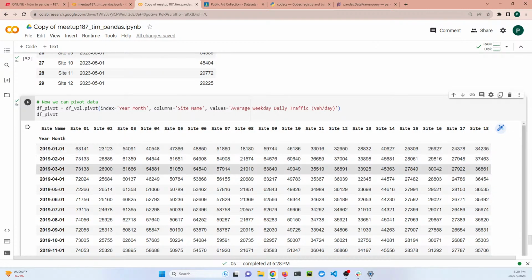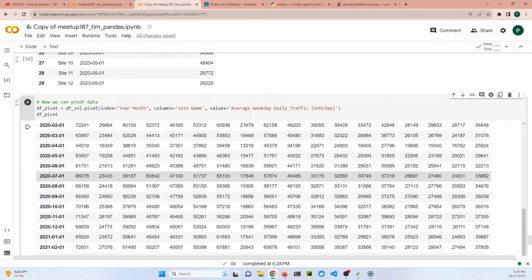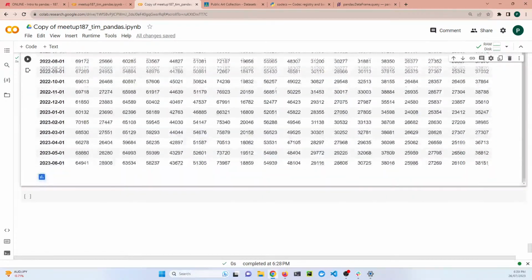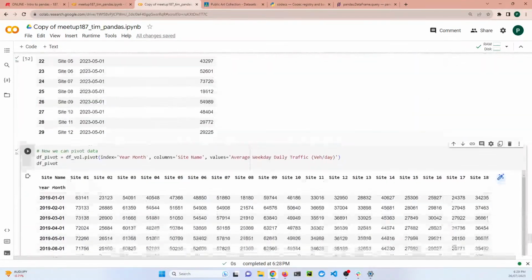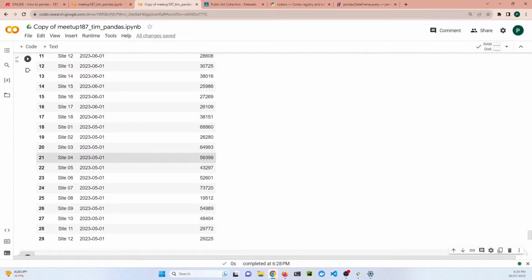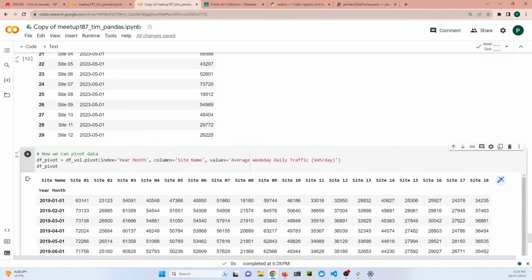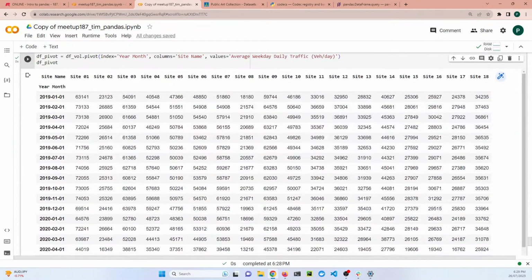We can now fit quite a lot more data onto the page, so it's actually showing all the data that we've got for that column, while previously I had to limit it just to the first 30, just so it didn't create too long a list. So pivoting is quite useful, and really changes the data frame. You can do transposes, you can do melts. So melt is an unpivot, so you can go from the pivot view to the other view, which is more like a database view, if that's what your data requires.